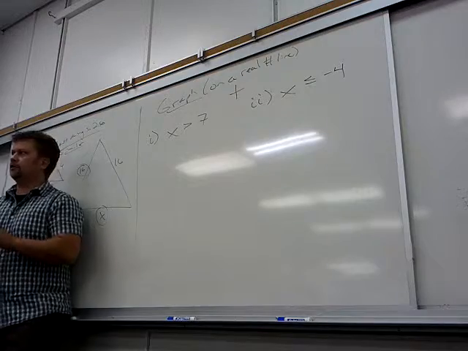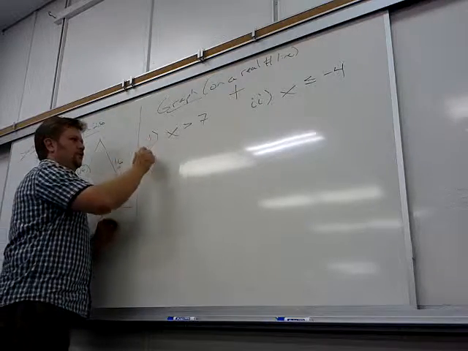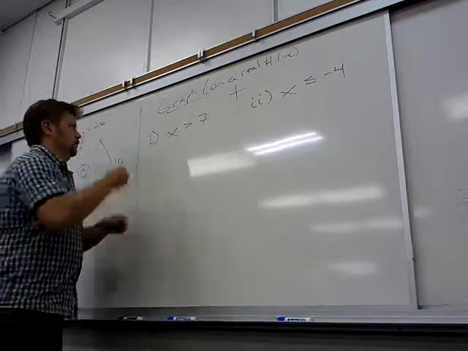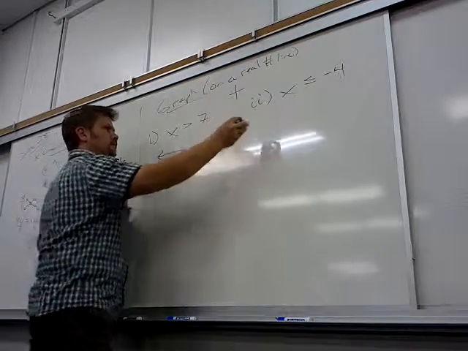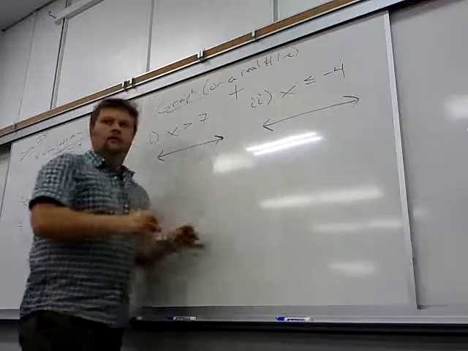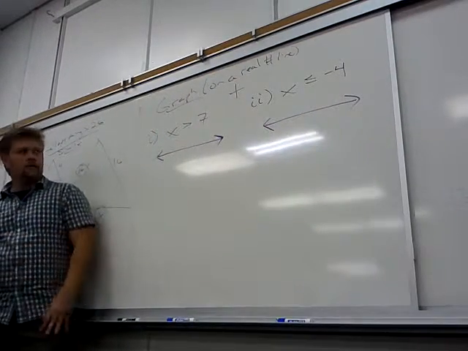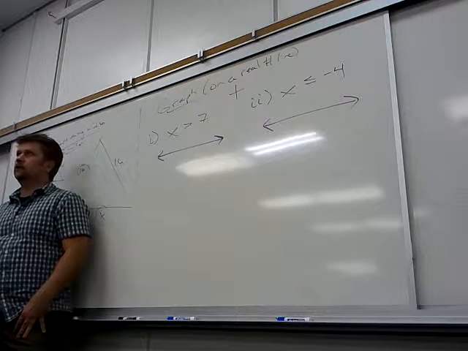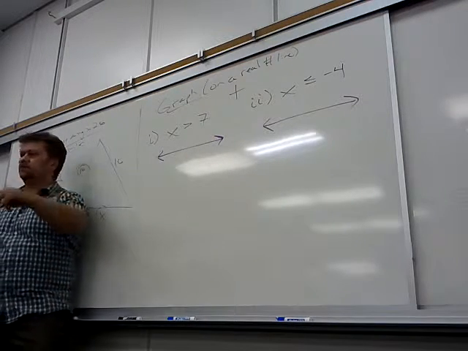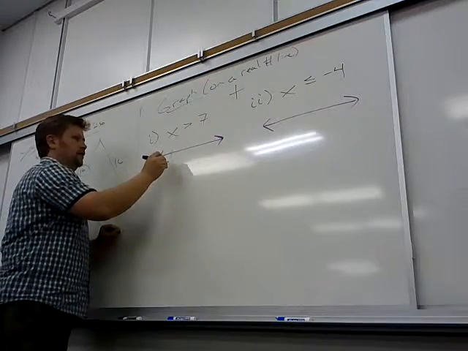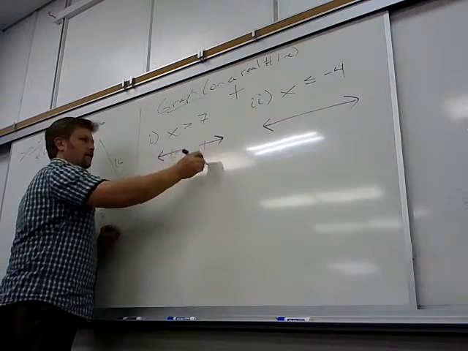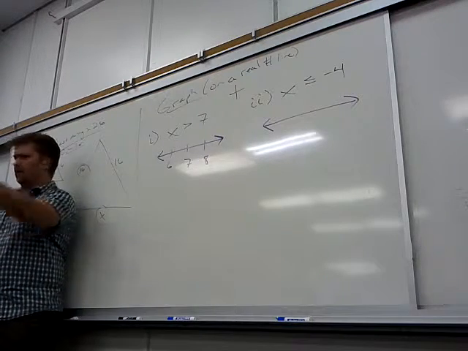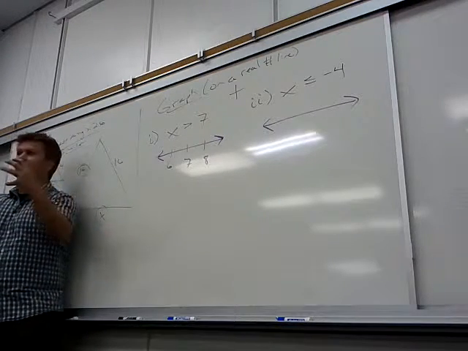So make sure we're on the right track. The first thing you should be putting down on both of these is your number line. I'm not going to require you to be overly explicit as to what you show. This is 7, so maybe start at 6, 7, 8. I used to have somebody who did 0 up to 10 and negative 10 for everything. I'm like, you don't have to do that.